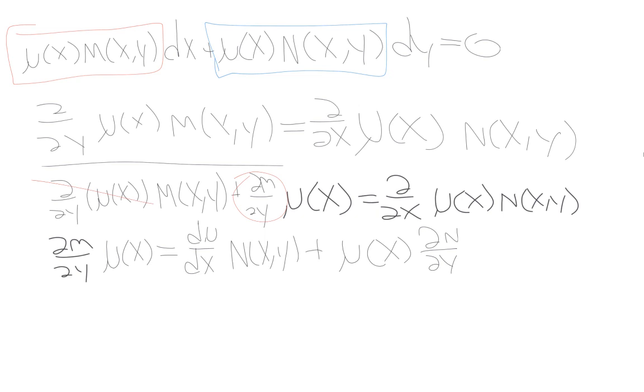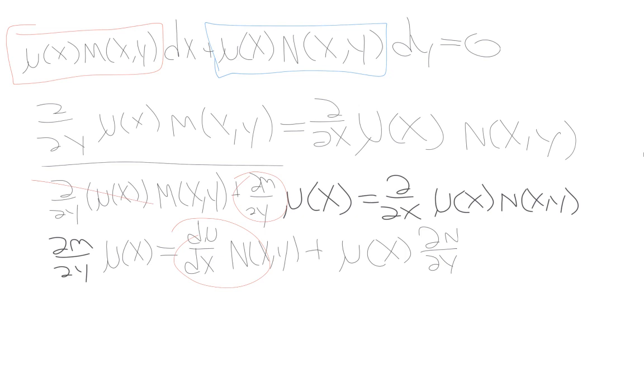Now if I take the partial derivative with respect to x of mu of x times N of x,y, remember, the derivative of the first term times the second term, so I'll circle that here in red. And note that the partial with respect to x of mu of x, since mu of x was a single variable function, I can write d mu dx. I don't need to worry about making it a partial derivative. I'm just differentiating with respect to x. No terms of y to worry about there. And now I have the second term times the first term times the derivative of the second term, because that's how the product rule works.